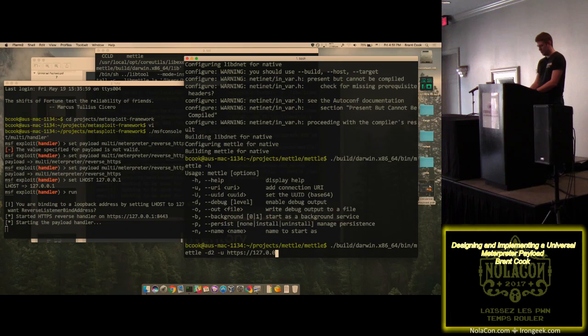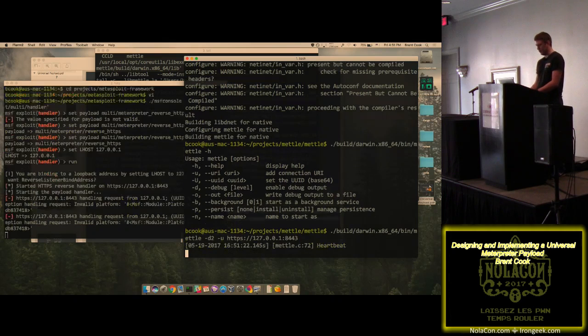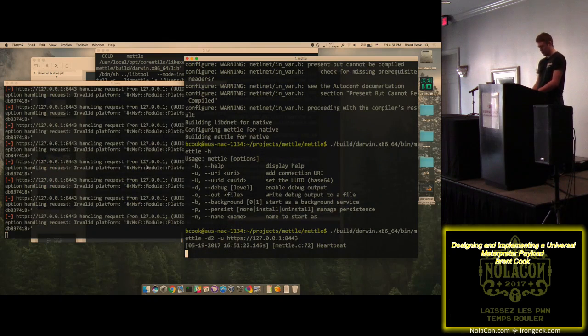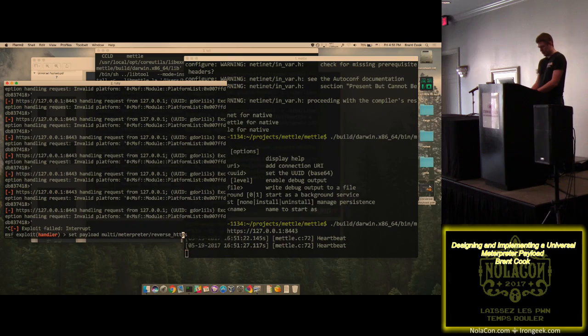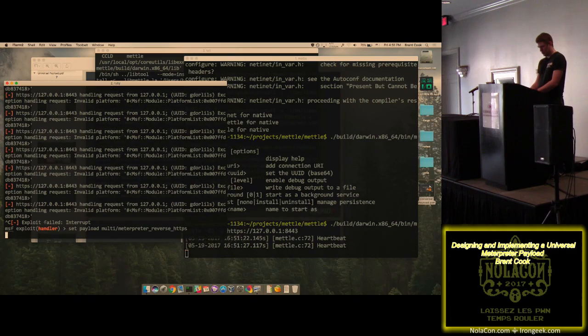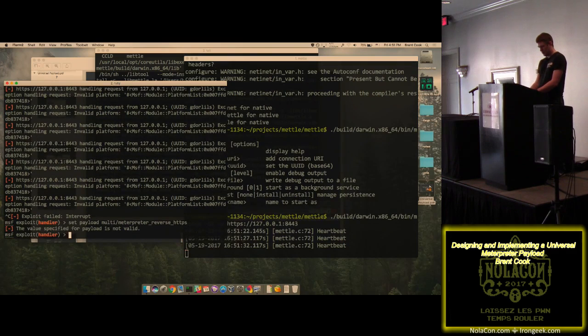You can set a URI as well. Let's do HTTPS, 8443. You can write all the output to a file. You can run it in the background. You can automatically install persistence as well. Lots of interesting stuff. So here we go. Oops, wrong platform. Let's switch this real quick.